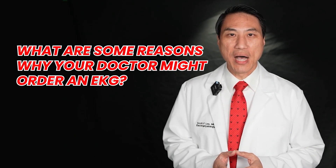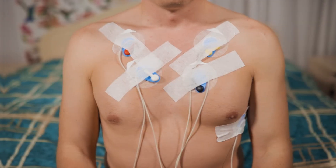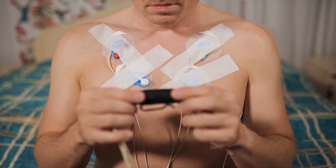What are some reasons why your doctor might order an EKG? An EKG is our way of sensing the electricity flowing through your heart. You can see the results either on a heart rhythm monitor in the hospital — those little squiggly lines that go boop, boop, boop — or recorded on paper. A mobile EKG, event monitor, or Holter monitor records that electricity while you wear the device over a period of time. These are all ways to sense the electricity inside the walls of your heart.